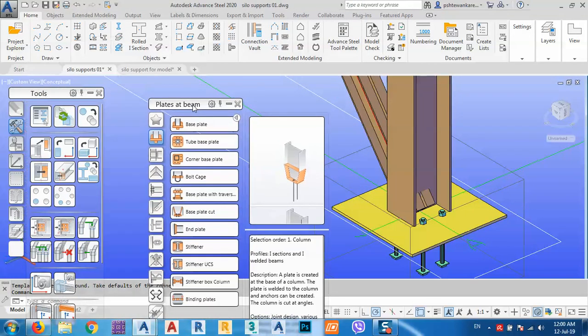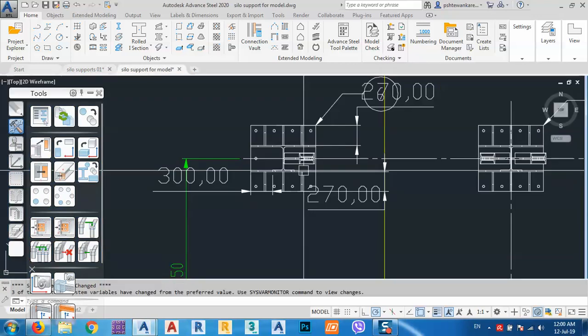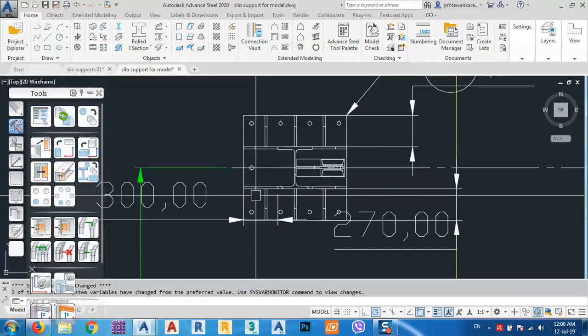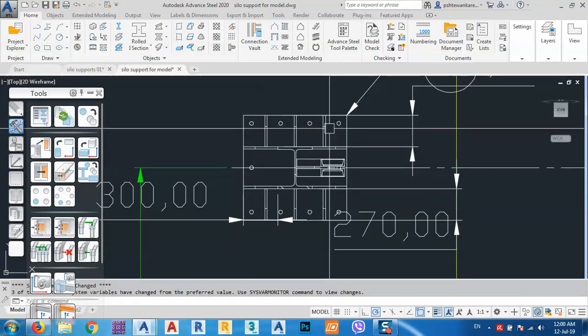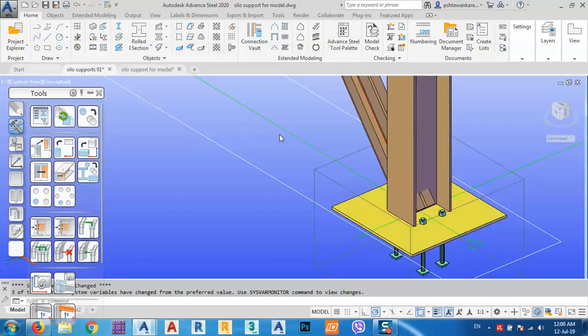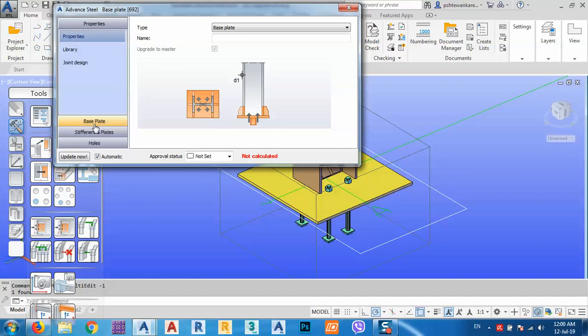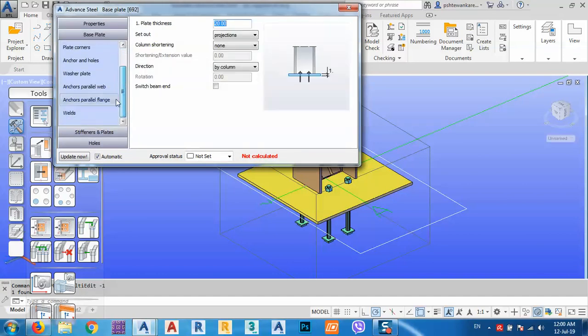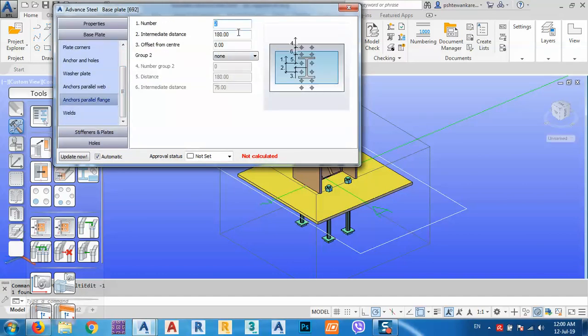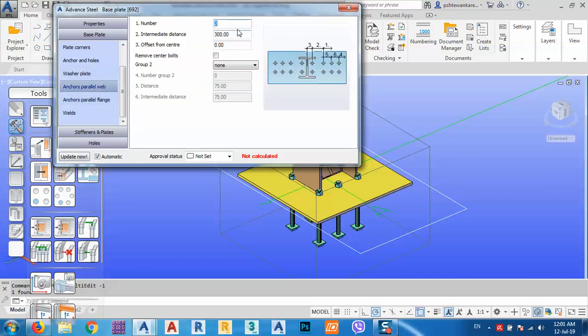Let's close this one, and we have 1, 2, 3, and 4 in this direction. So right click, advanced joint properties, this 4 or this 3 we have, and in this direction and the parallel we have 4, sorry, 2.